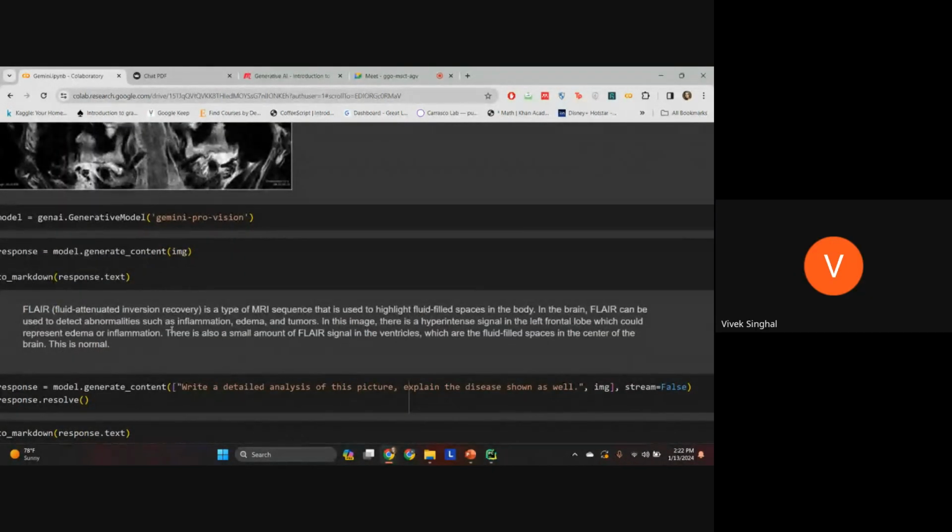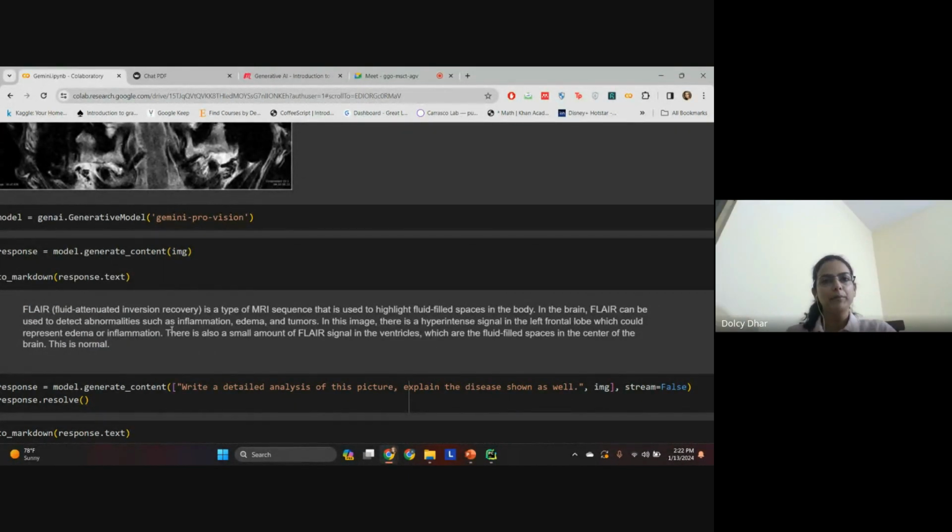What do you mean by it generated the sequence? Sir, MRI sequences are kind of like a process where different types of images are generated. When you're looking at different diseases through magnetic resonance imaging, you have different ways of capturing that image depending on the amount of water content there is in the organ.